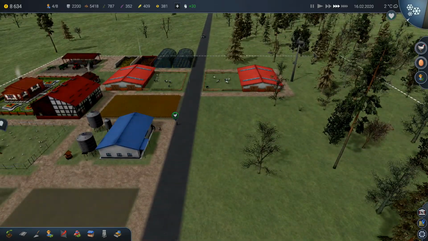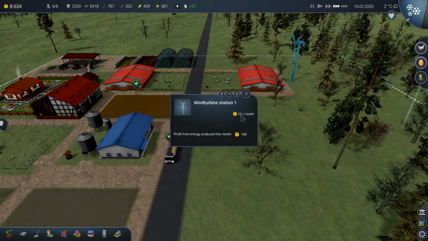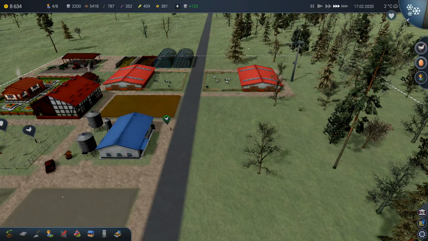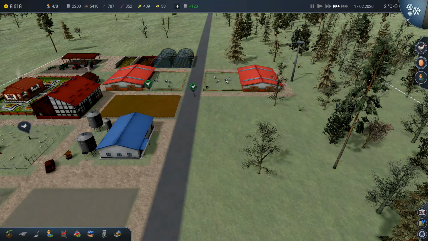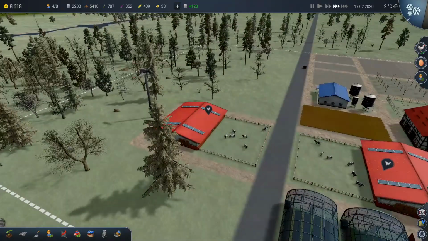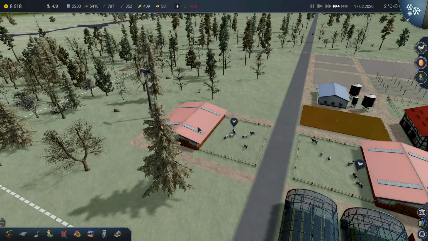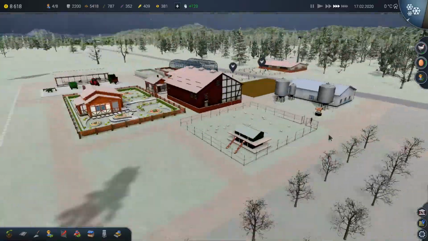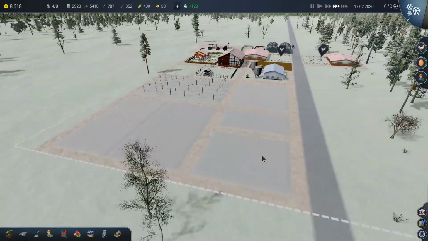Okay. So, the wind turbine then. Cost me 10 a month, and that's how much it's making. Well, that's not bad. Maybe that is going to be profitable. Who knows? I suppose it's not that in the way, and we're kind of back where we were at the beginning. 8,000 in the bank, just enough money coming in to cover the cost of the wages for the staff.